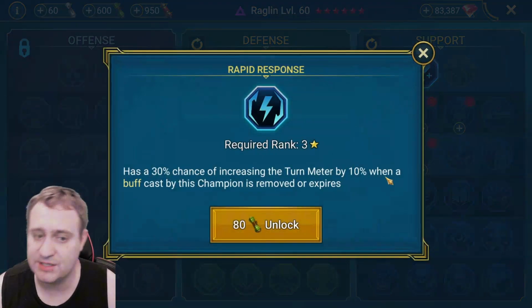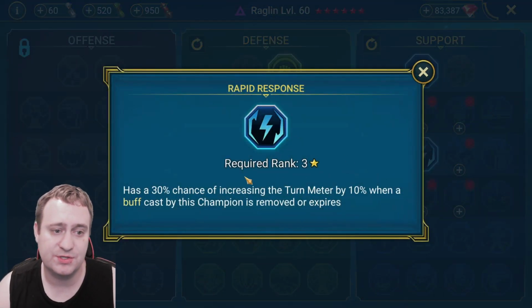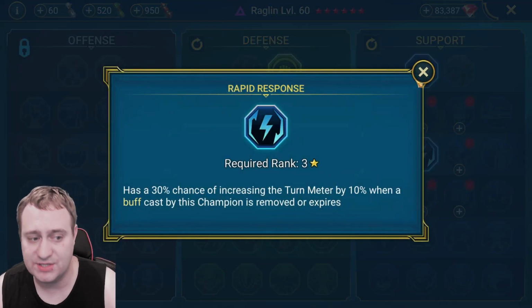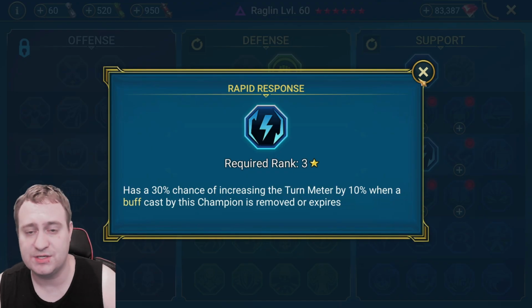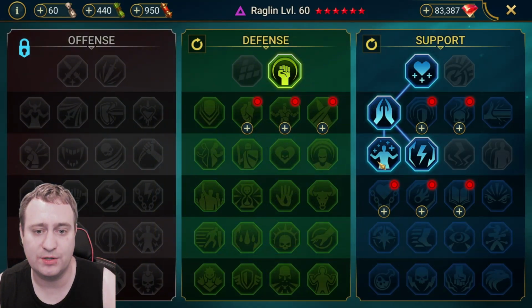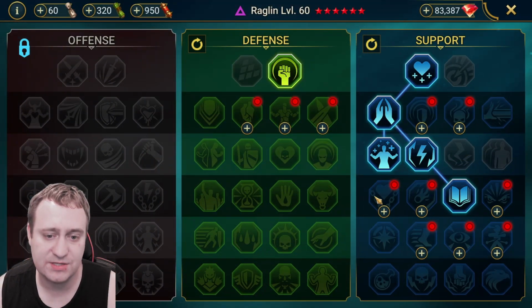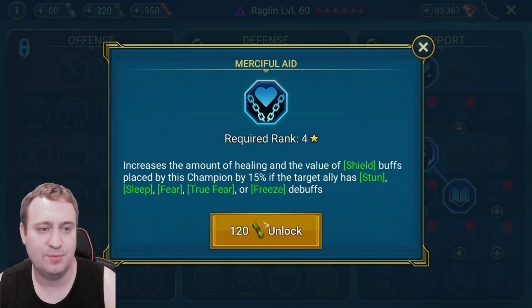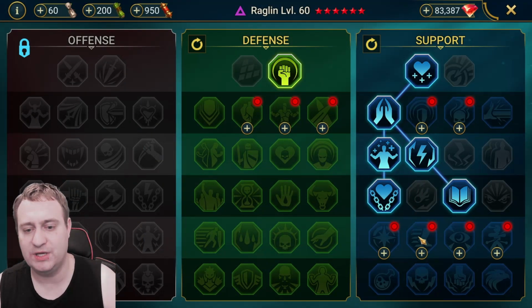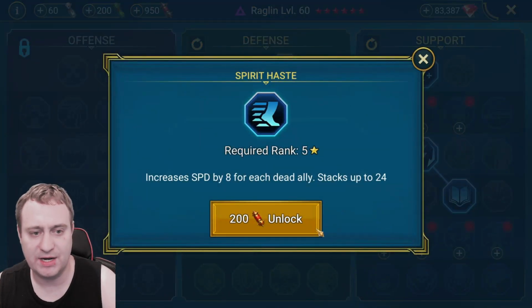She has a crazy heal on the A2, so I think we'll take Rapid Response because she is putting up increased accuracy and increased attack. We've got Merciless Haste here, which is quite good for the healing on the A2. Then we've got Lawsteel for extra stats for the resistance side. And then we have Merciless Aid again for more healing. And then I would come in with Spirit Haste, which would probably be the way that we'll go here.